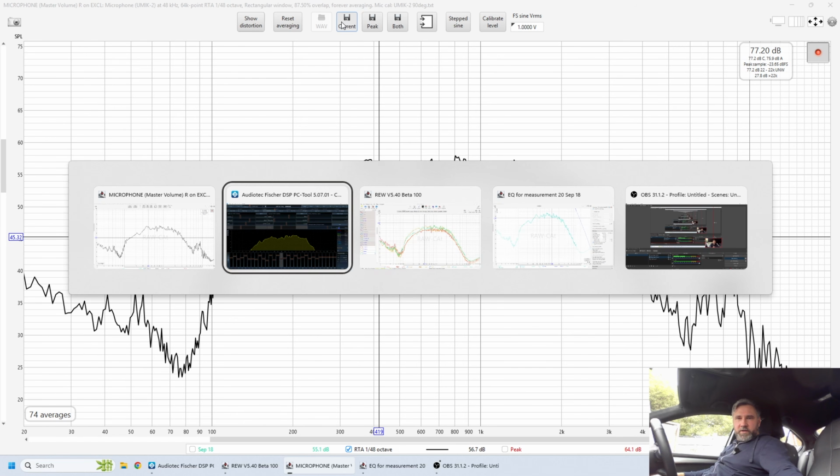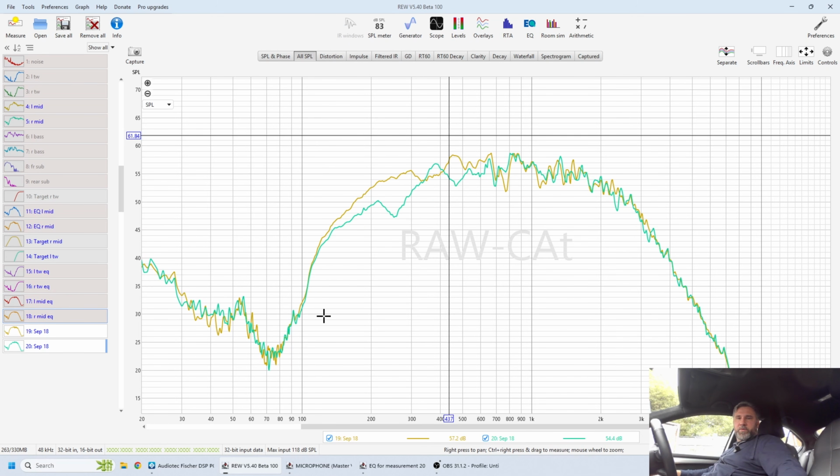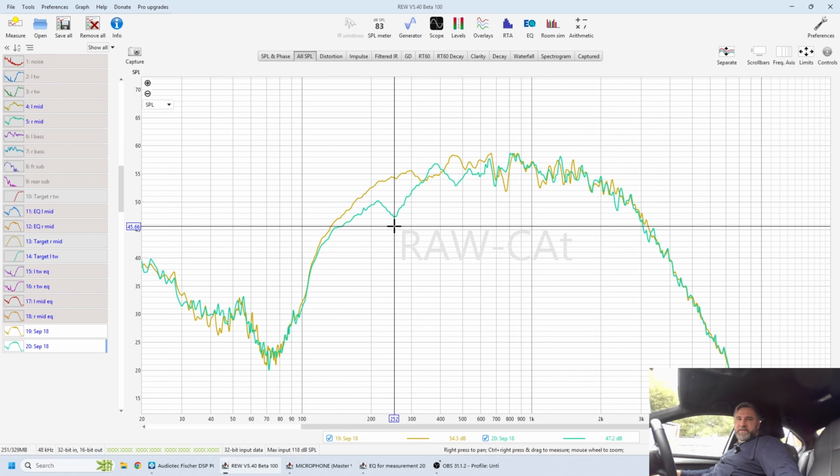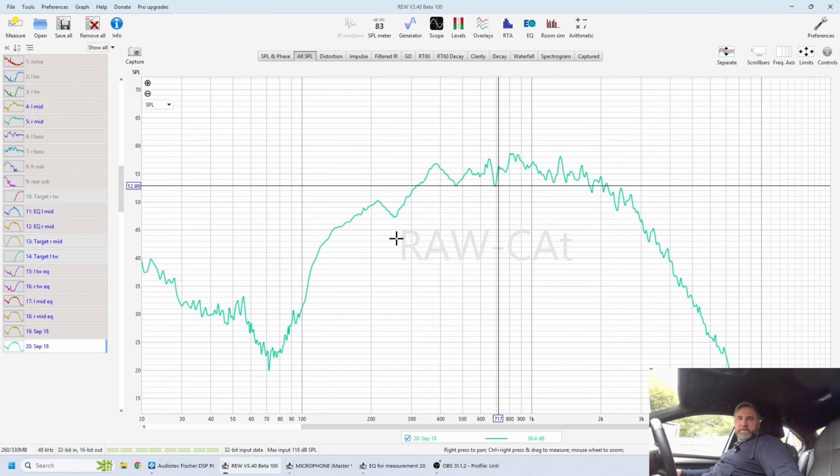Okay, let me show you this one. Let's remove this and this. There we go. This is the difference. With no time alignment, there's comb filtering starting to happen here. You can see 250, then close to 500, maybe something here. It's not summing properly because the time alignment is off.